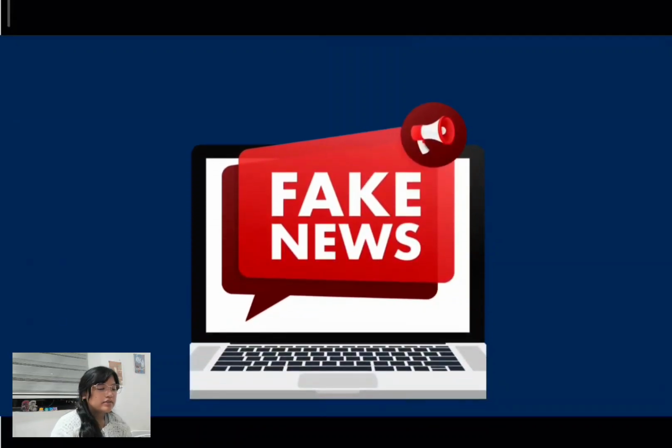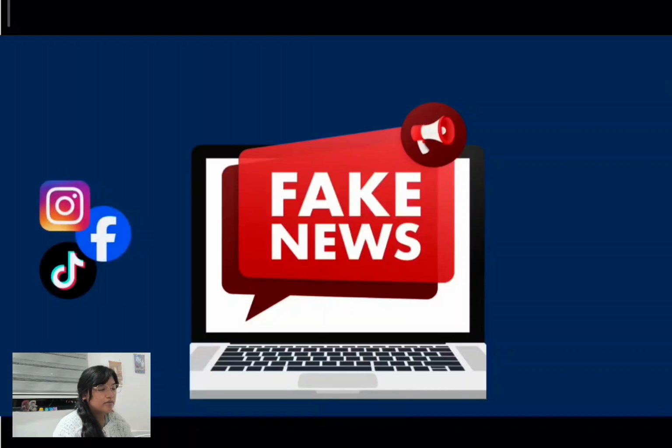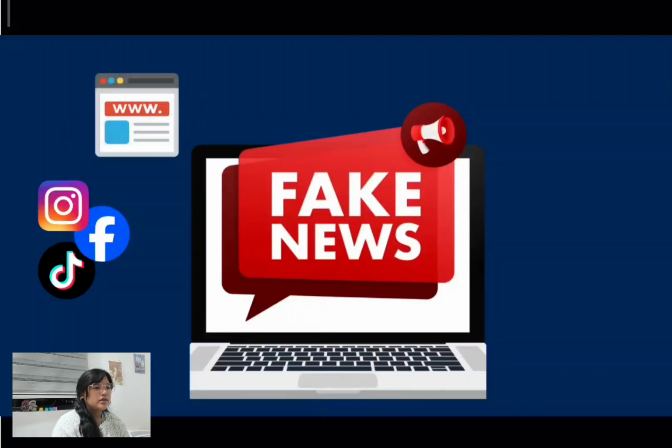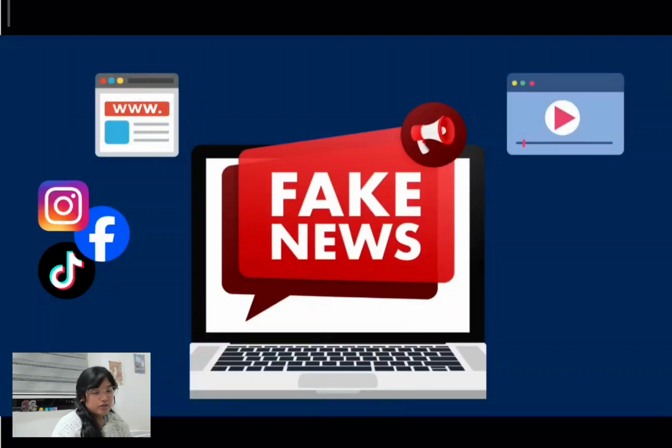Fake news is misleading or false information that can deceive, mislead, or confuse people, and it's usually spread through social media such as Instagram, Facebook, TikTok, websites, videos, or messages.